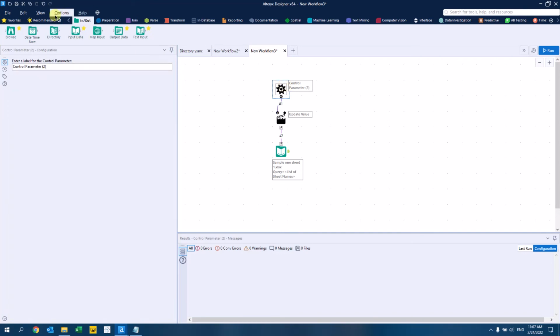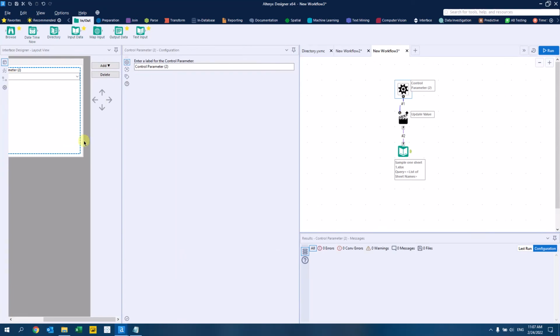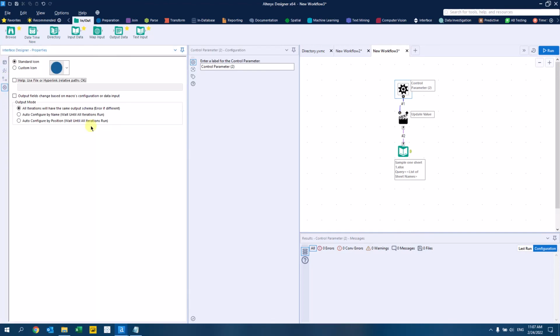And for this, I'm going to go to View, Interface Designer. Let's just move it a little bit more to open up. We're going to go down here and we want to auto configure by name or position. One of these two we want to select. In my case, they all have the same name, but I could do it by position as well. So I'm just going to auto configure by name.